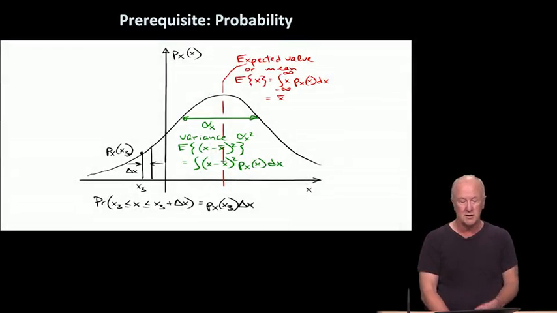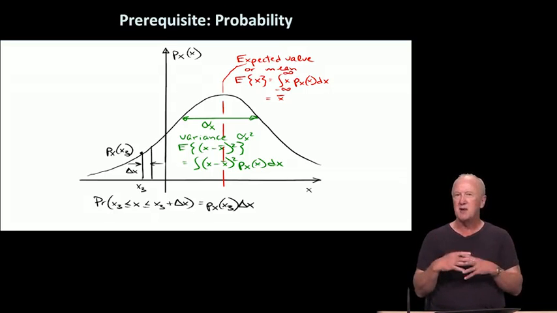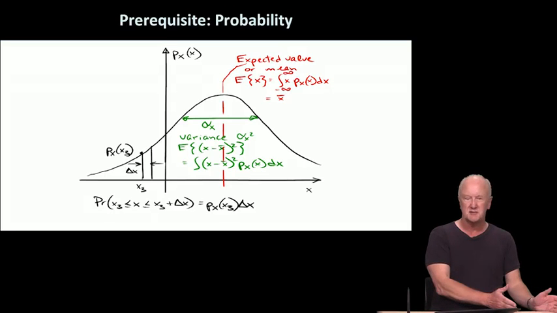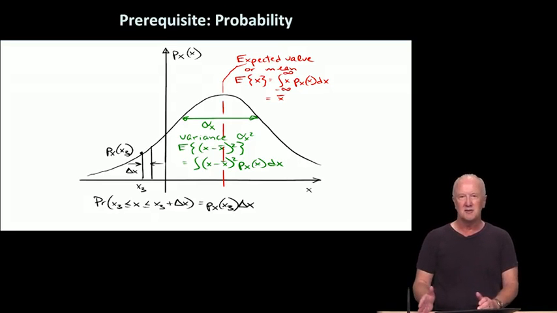In addition, we'll expect and need some kind of feeling for probability. And what you see there sketched in my hand is a probability density function, and that is used to describe the errors in the system. It's used to describe both the errors in the pseudorange measurements. They're invariably there. And those errors propagate through to becoming errors in our estimates of x, y, and z. And so that whole language is cast in the language of probability. So I hope that you have some familiarity with that. If not, please be prepared to do some study outside of the MOOC itself.